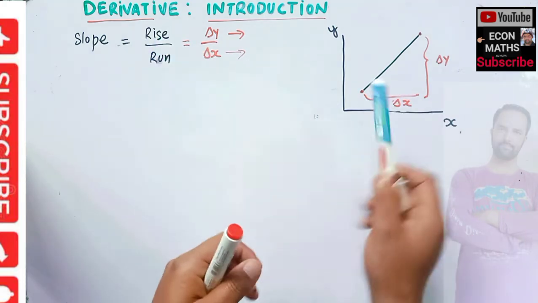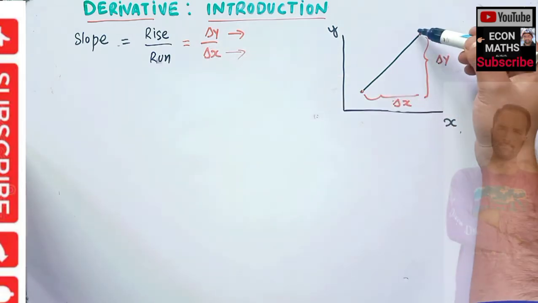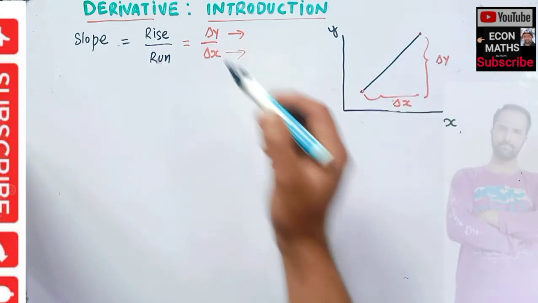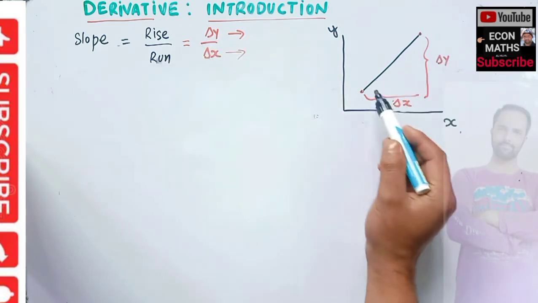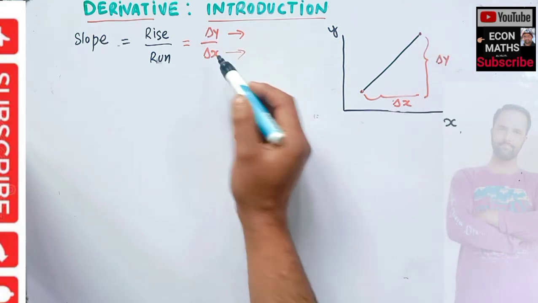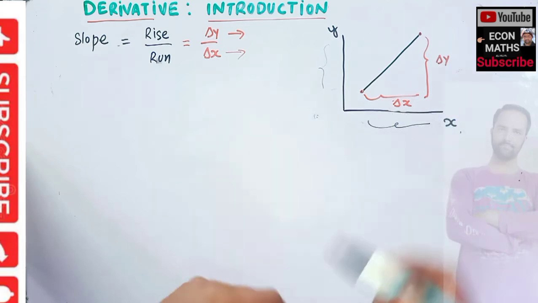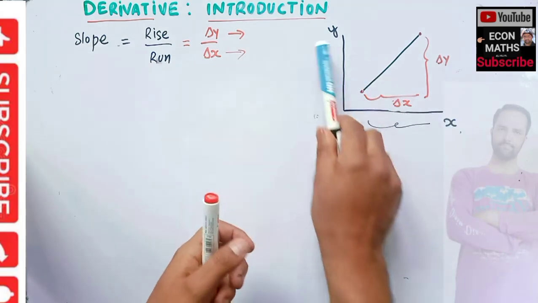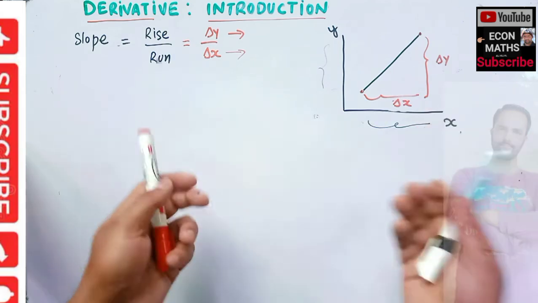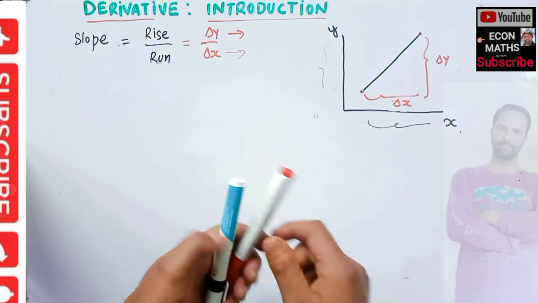That means if we have these 2 points, slope is equal to the vertical distance between these 2 points, denoted by, let us say, del y, upon the run, the horizontal distance between these 2 points, del x. So slope is del y upon del x. Slope shows us the change in y upon the change in x, how much changes on the y-axis upon how much changes on the x-axis. This is how we find the slope.